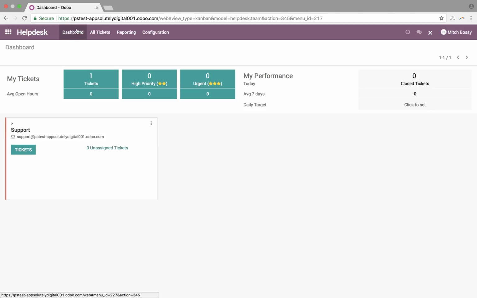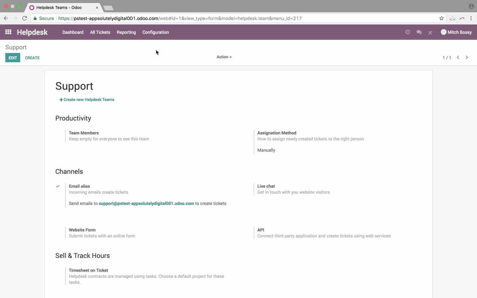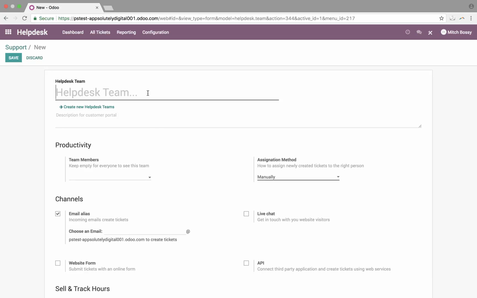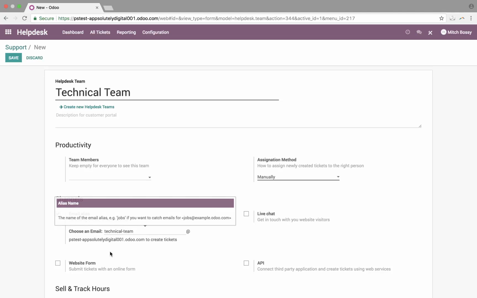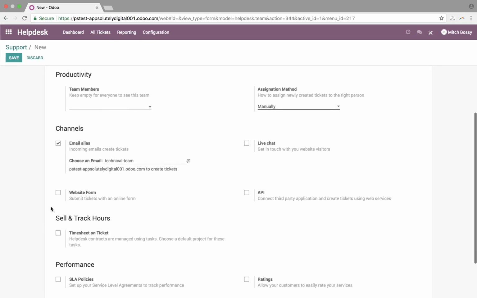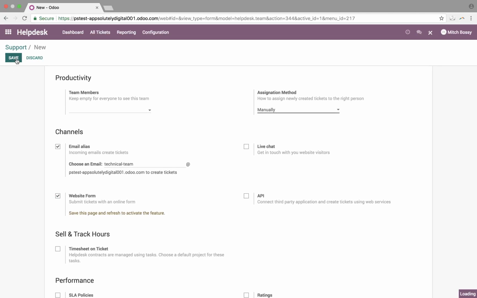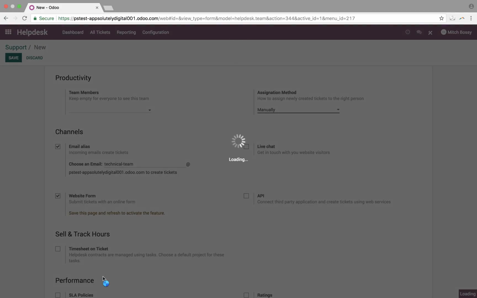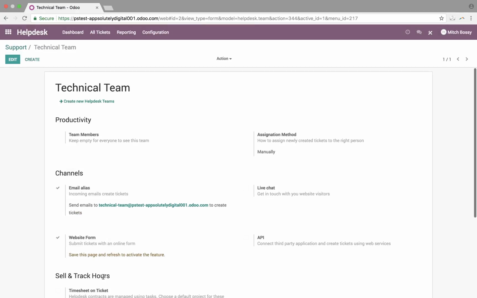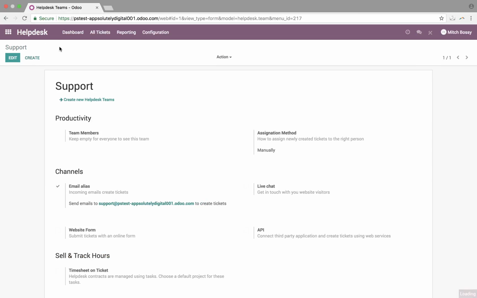If it's just a general support, you can create new support teams, such as maybe you have a technical team, and then of course you specify the email alias here if you want. You can have, again, website forms. That's how you do it. And you can track timesheets on tickets if you want to get better visibility into what it's costing you to provide support services to customers, things like that.